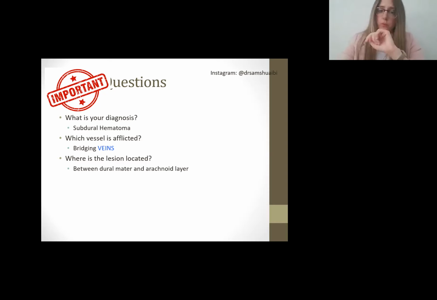They will confuse you between dura and skull, which was what we discussed with epidural, or dura and arachnoid, or they can mix it up, dura and pia, it doesn't even make sense, or between arachnoid and pia matter. So make sure you are aware of these, because these are very, very, very important. These are essentially the ones that you get asked on.